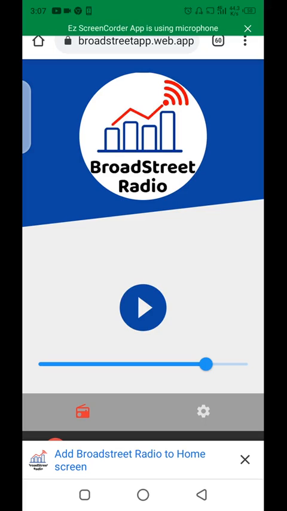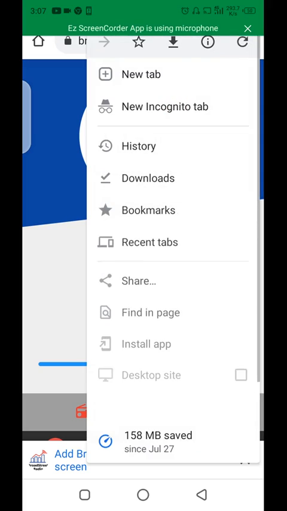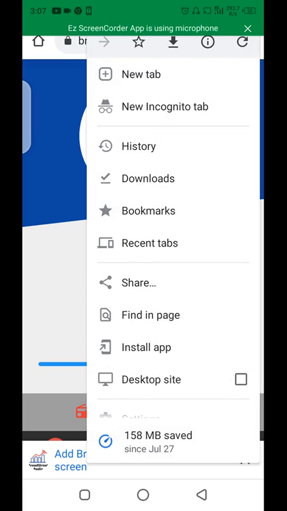Once you open the app like this, it opens very fast, faster than any kind of website or app. It asks you if you want to add it to your home screen. You can click on this. Another option is to click on the three dots at the right hand corner if you're using Chrome or Firefox. You see that one down below.